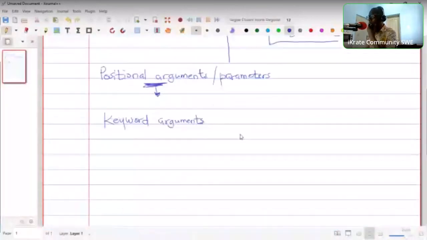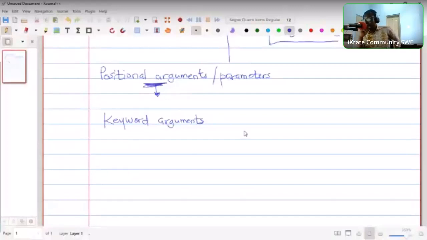Okay, so even though we discussed the basics of functions and their arguments and parameters, there are times that when you are creating your function, depending on the function itself, you don't know the exact parameters that someone who is going to use your function is going to be using.